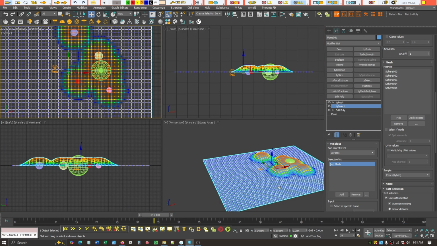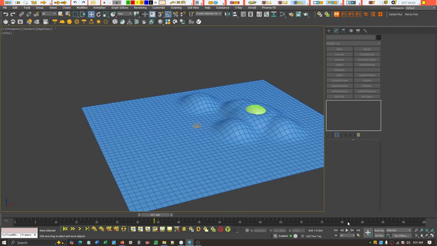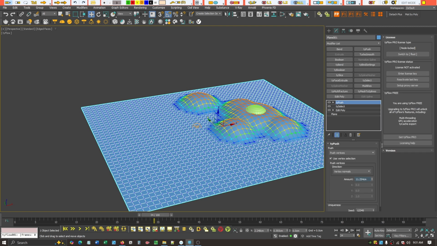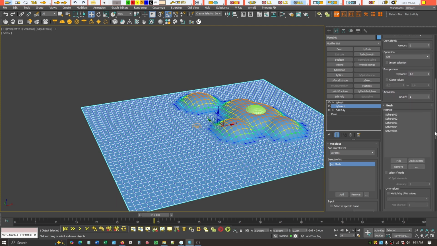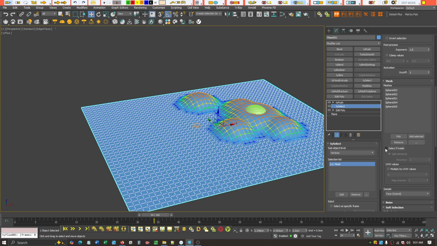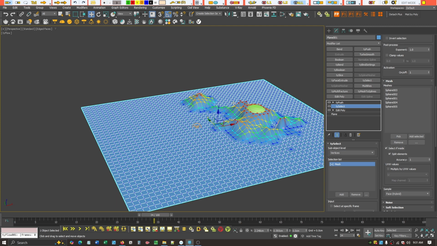Now, if we look at it in the 3D viewport here, right, we can still see our soft selection is happening based on all of the different spheres I've got connected to each other, right? But when we turn on the inside mode here and we turn it back off, we're getting a more defined kind of deformation. So that's the best explanation I can give for this one.